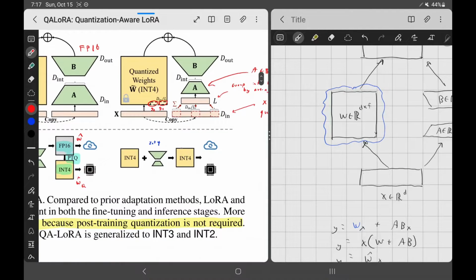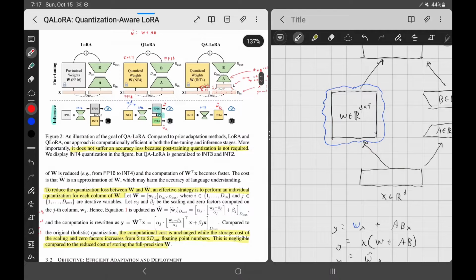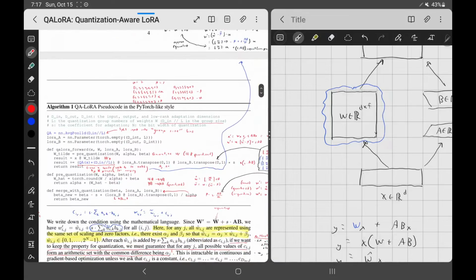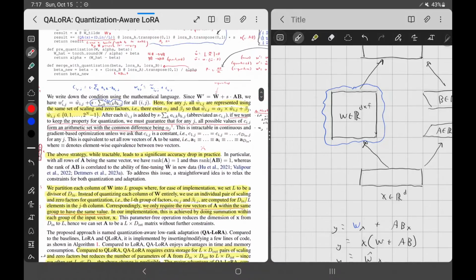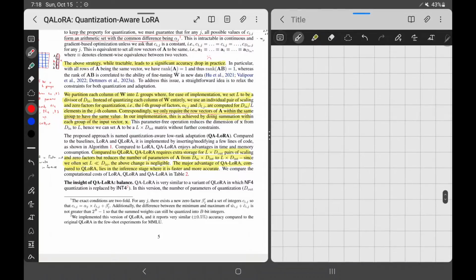Meanwhile, what they want to do is, right after you do your LoRA fine-tuning, have W hat Q. So you skip this middle step where you have to quantize a second time, and you only quantize one time. So the model basically learns the quantization. It knows the quantization, thus quantization-aware. So that is the idea. And they proposed two ways. The first way they said failed, so we won't even look at that. The second way, they said seems to work pretty well, and it's a pretty simple idea.